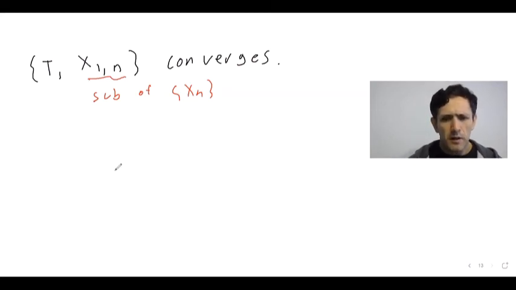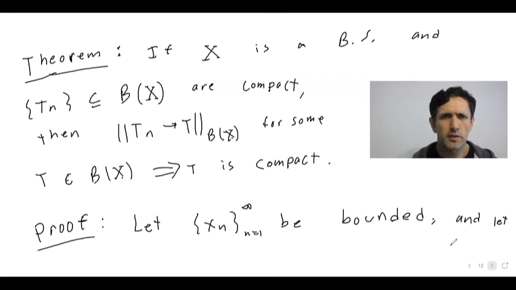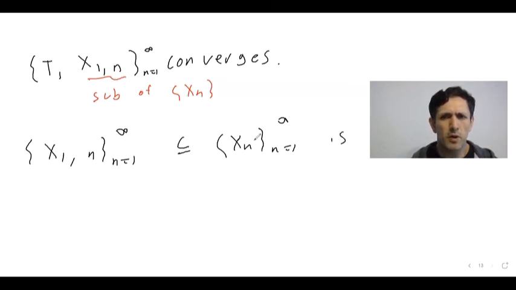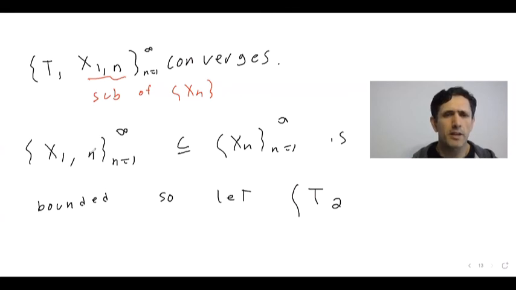Okay, well, kind of trivially, and just to emphasize, let me put the n's here. This is a subsequence of a bounded sequence, so obviously this is bounded. So T2 is compact, so apply T2 to this subsequence and pick a further subsequence, which we label x2n.